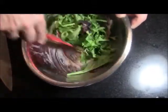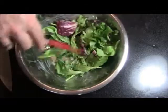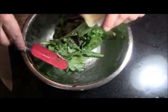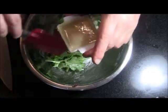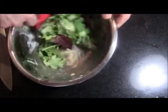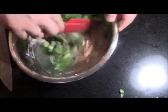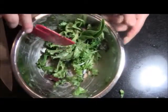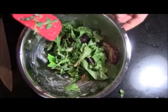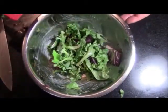Now right here, there's probably enough dressing in here. I'm just going to take that bowl of salad dressing and add just a little more. Perfect. And just toss it a little more so it gets a little creamier. Because with the steak, you want this to be a hearty meal. So I'm going to put a little more dressing on that. All right, we're good. We're going to put this in our salad bowl and finish the salad.